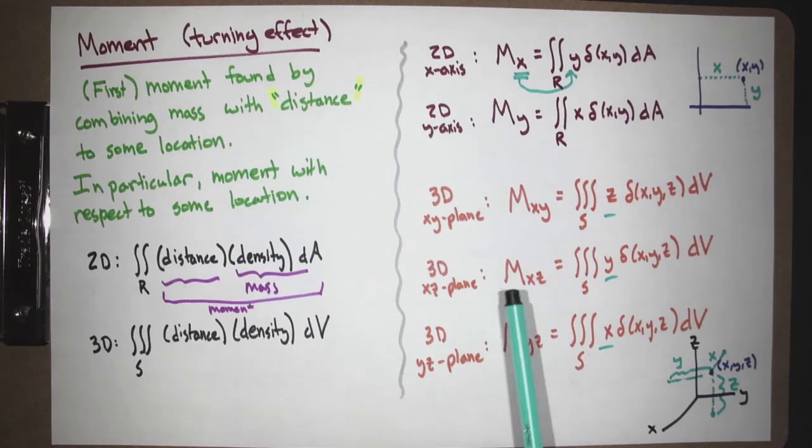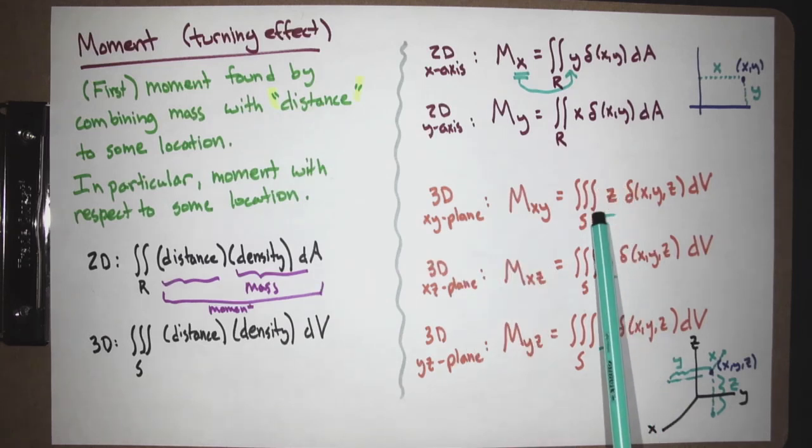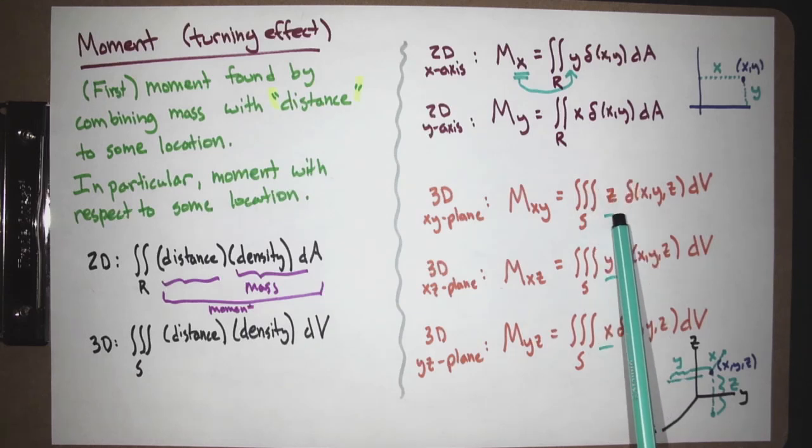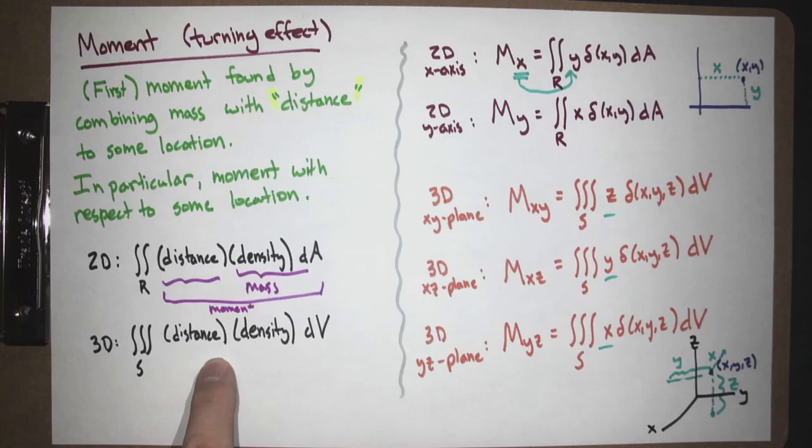What would change if instead of the xy plane I said the plane z equals -2? The distance part would change. So how far am I away from the plane z equals -2? z plus 2. That's how far away you are. So then it's like, oh, great. Now you don't have to memorize millions of possibilities. Again, memorize principles. And once you memorize principles, then you're good to go.